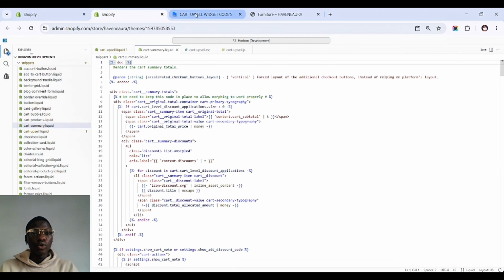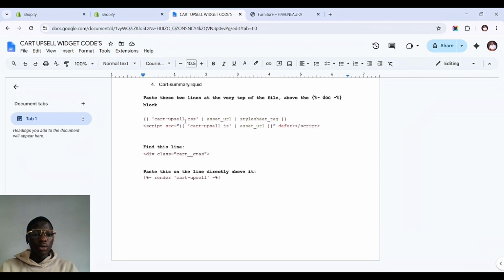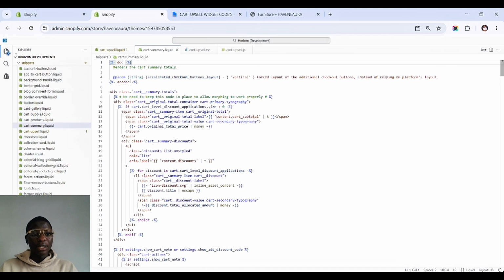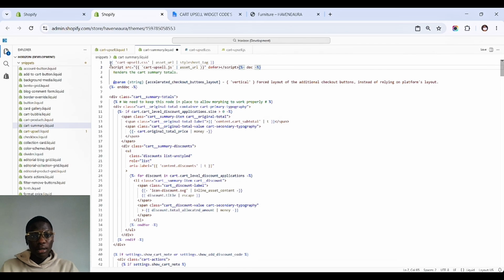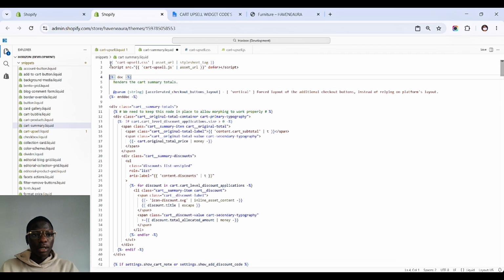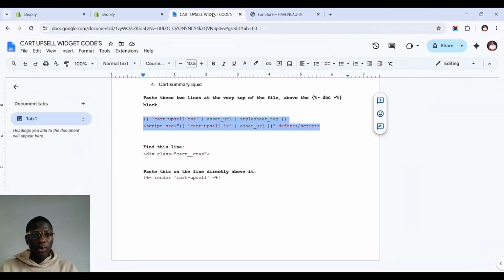The first thing you are going to do in this file is copy the code for our stylesheet tag and our script tag for the two asset files we created. Paste it at the very top of this cart-summary.liquid file like this. Then you look for this particular line here.